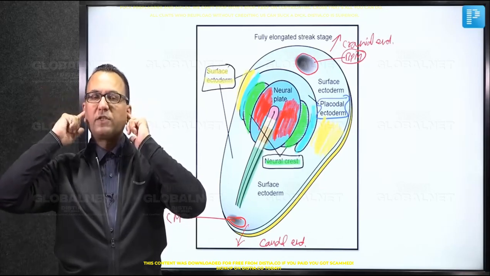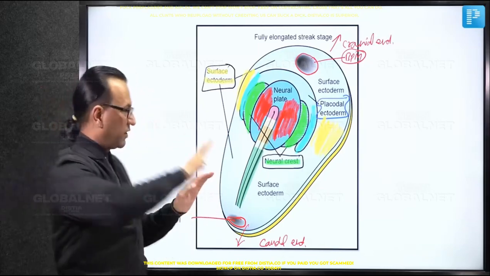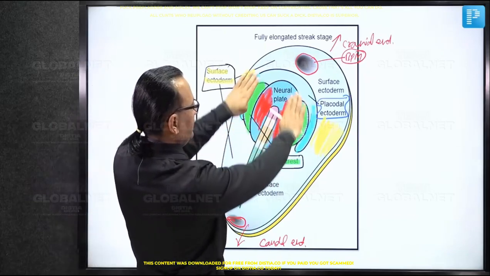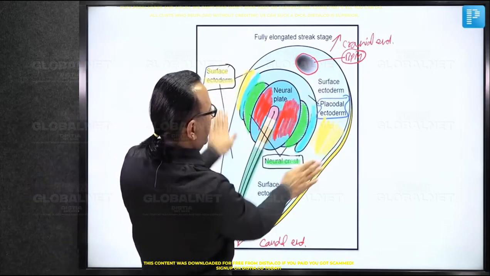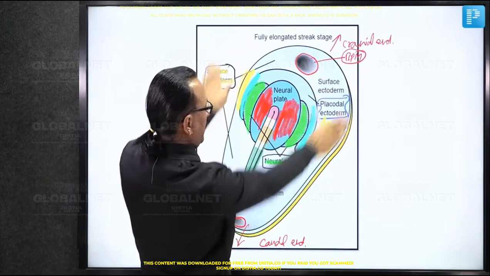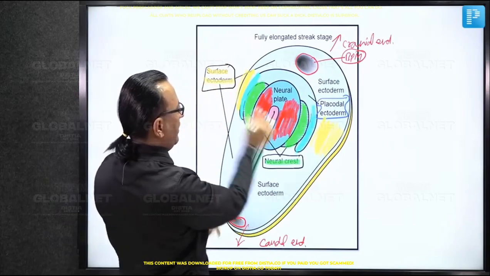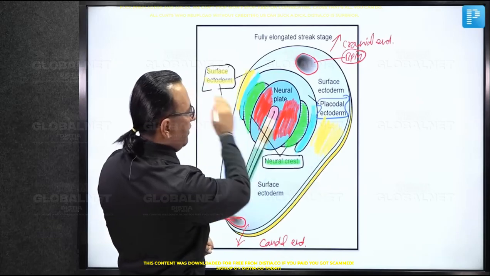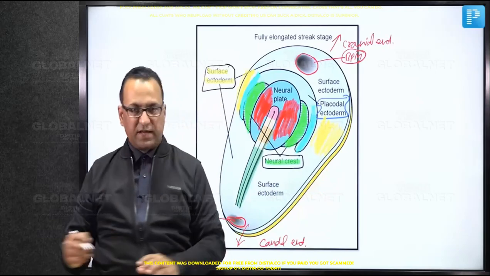So as we can understand, ectoderm is divided into four components. The central portion is the neuroectoderm. Outside that are the neural crest cells. Still in the periphery is the placoidal ectoderm, and the most peripheral is the surface ectoderm. And we are going to make this diagram ourselves as well. But our diagram will be a transverse section, which we are taking at this level, and then we can talk about different types of ectoderms and their future derivatives.